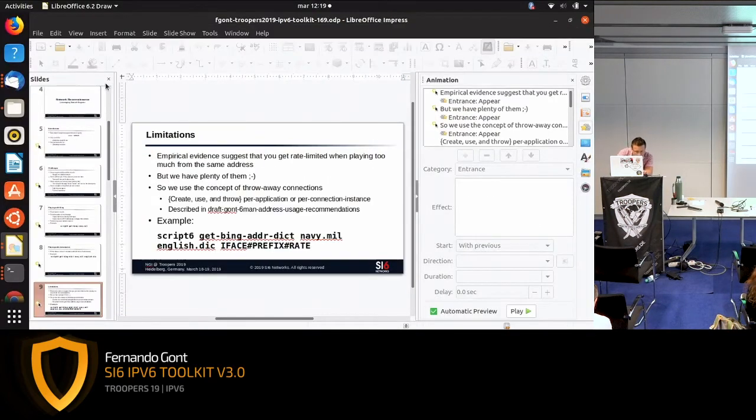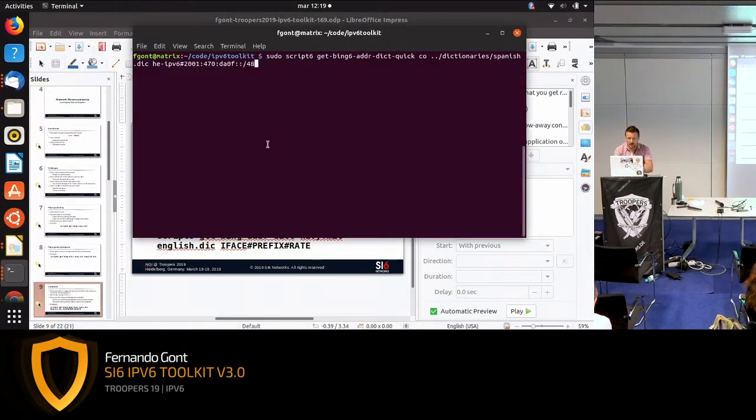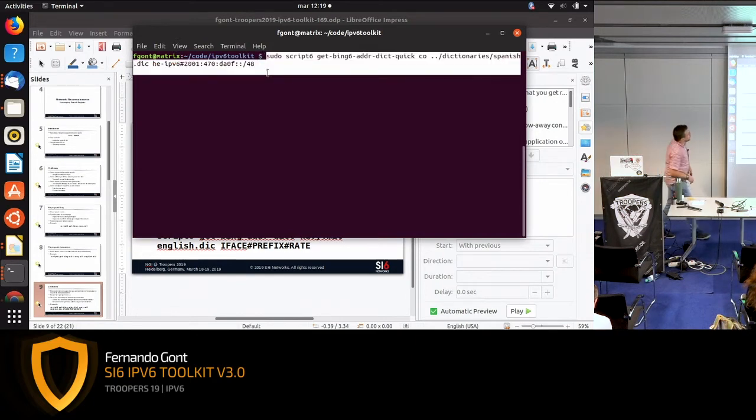So let's see. This is some system that I have around. This is how I'm running the tool.